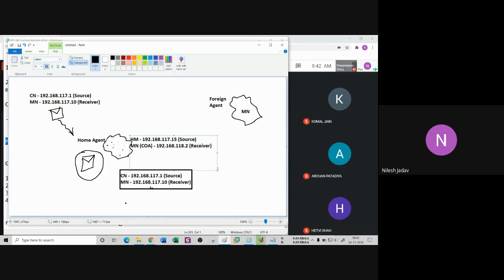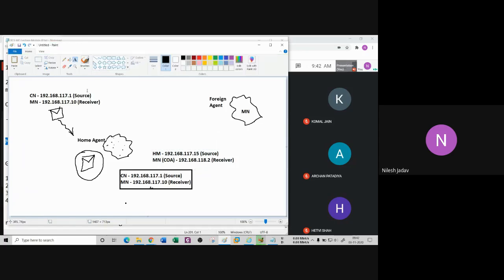This information is appended on top of the internal information and then boxed here. He will box this information, and this complete box is known as encapsulation.